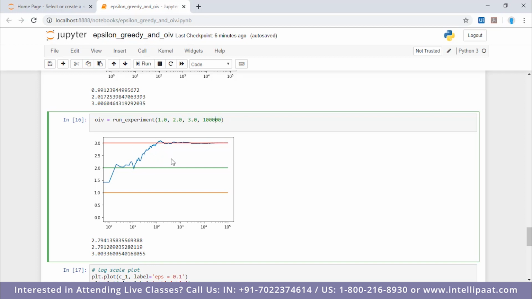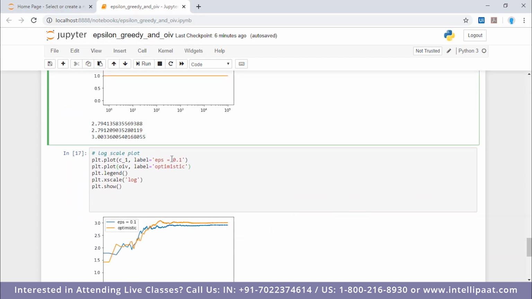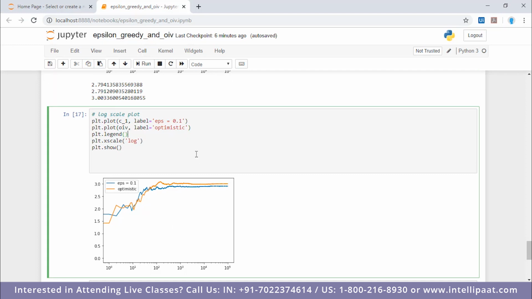And now if we compare both of these algorithms to see which performs better, we'll compare using the log scale first, which will show us this kind of plot. Here you can see the orange line is our optimistic initial values, and the blue line is our EPS algorithm. You can clearly see that in the beginning the orange line explores a lot, but in the later runs of the algorithm it performs better than our EPS, which explores 1% of the times.